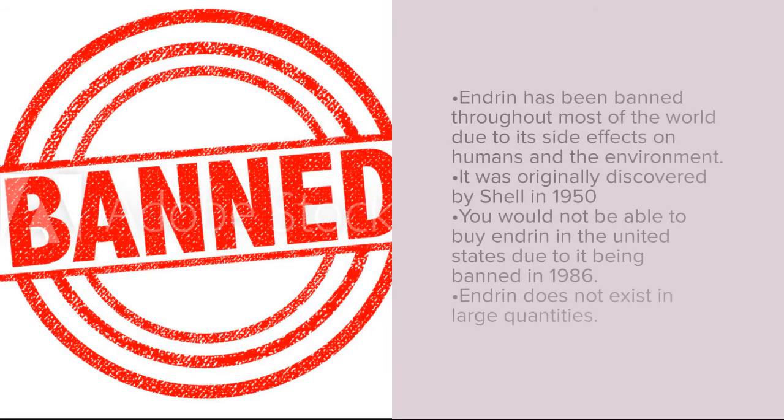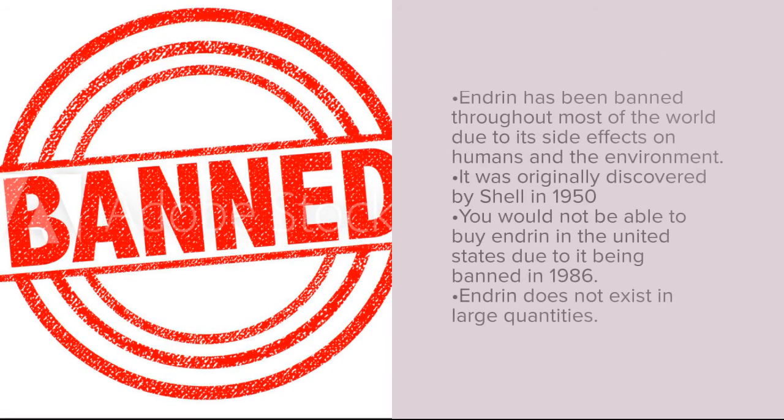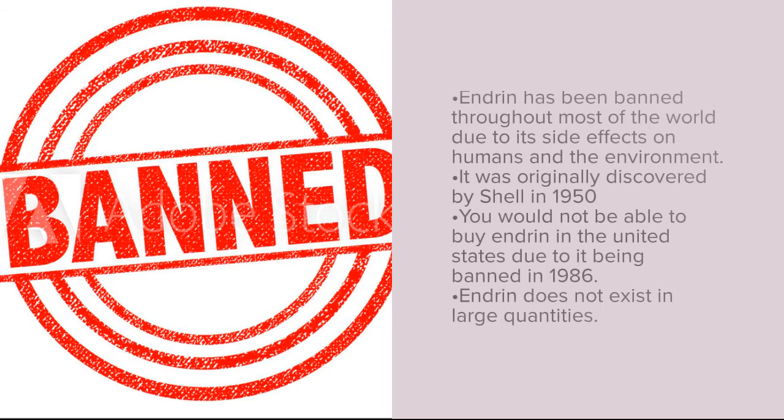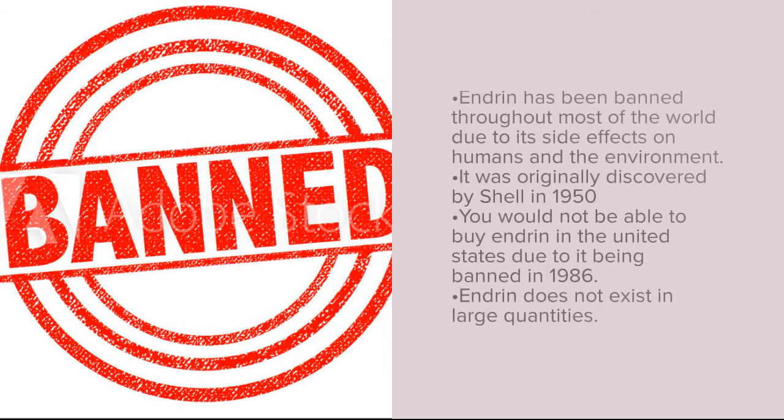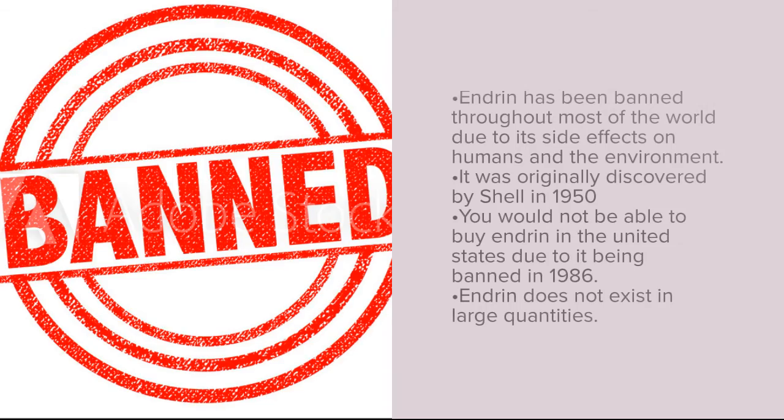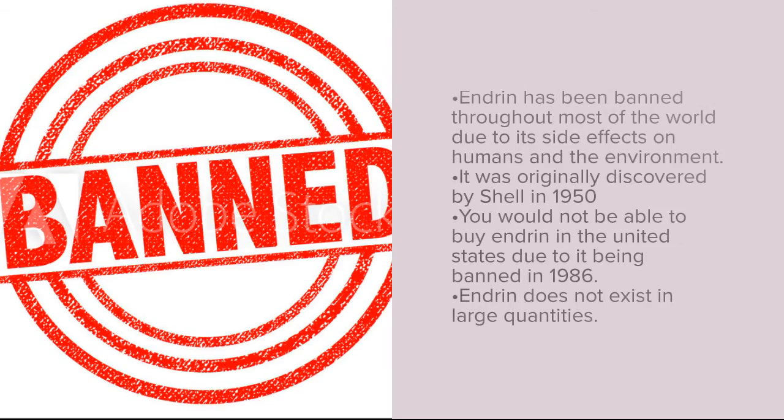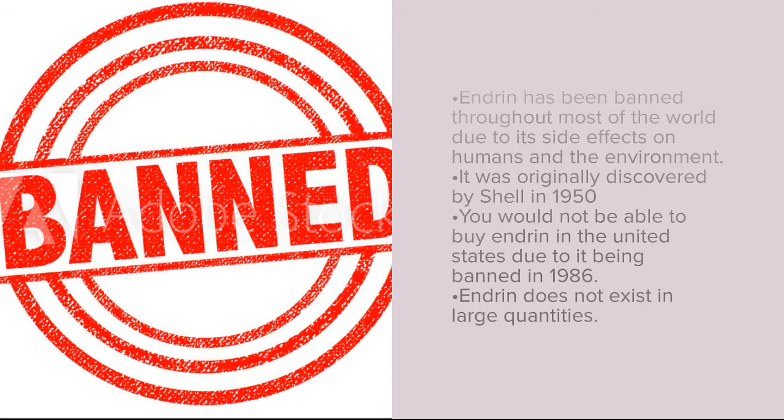Endrin cannot be found throughout most of the world due to it being banned in most countries because of its side effects on humans and the environment. You would not be able to buy Endrin in the United States due to it being banned in 1986. Therefore, it should not exist in large quantities either.